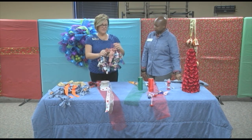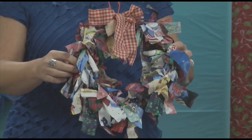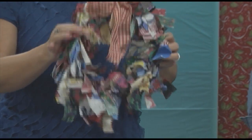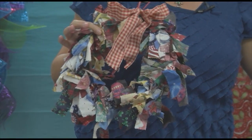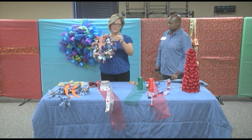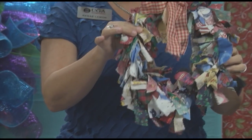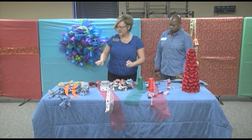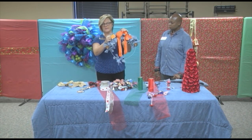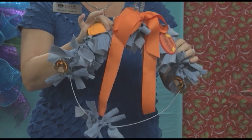Sure. It started out with this, which my 20-year-old son made when he was in 2nd grade. It is a coat hanger that has been formed into a circle, like this. And then his class took fabric and just simply tied ribbon, and it created this adorable little holiday wreath. So I changed it up a little bit to do a denim wreath. And that way the wreath can be used for every season.